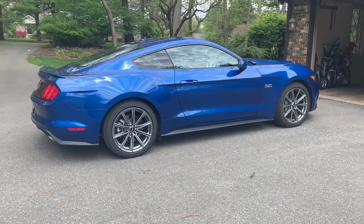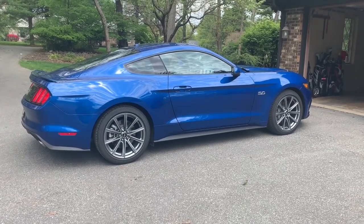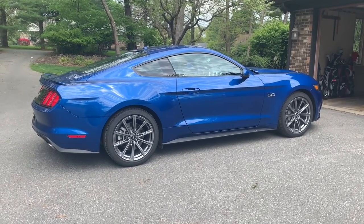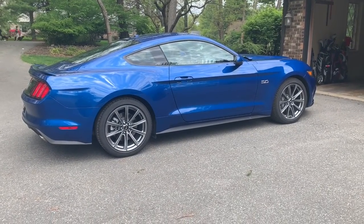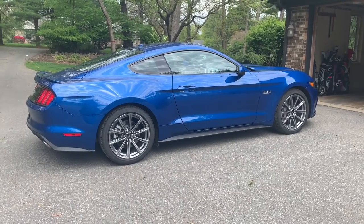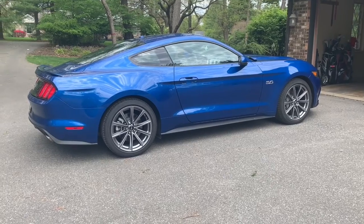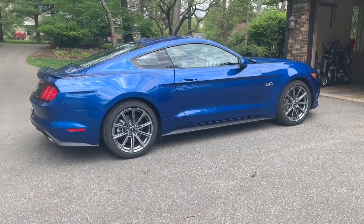Surprisingly, I did an appraisal on it, getting ready to negotiate, and this car still holds over 80% of its original value of what we paid for it. So I actually went back and looked at the numbers, and the out-the-door price that I paid for this minus the value of the trade-in that I negotiated for the new vehicle works out to about a $7,000 difference. So we've owned this car for over 4 years, and apples to oranges, it's only cost $7,000 for that period of time. Now that doesn't include gas and insurance and registration, and I also didn't include maintenance, which hasn't been much.